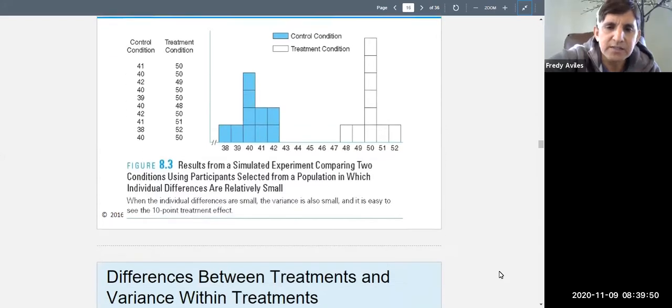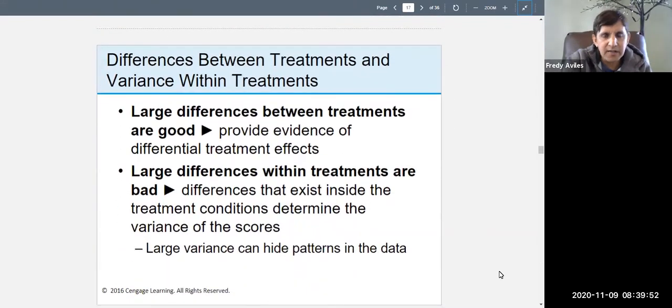The point about this is that if you're talking about variation in scores, if the variation is between treatments, if there's a lot of variation among the different groups, that is a good thing, because that means that the alcohol group, let's say, and the no alcohol group are very different. So there's significance there. But if there's large variation within the groups, that's a bad thing. That makes it harder to find significance.